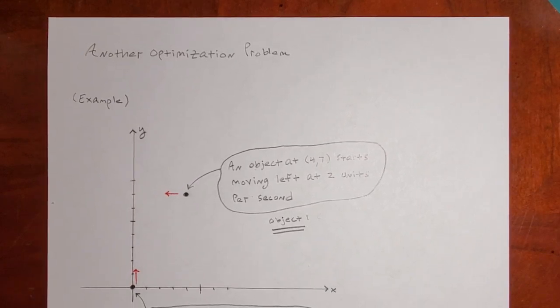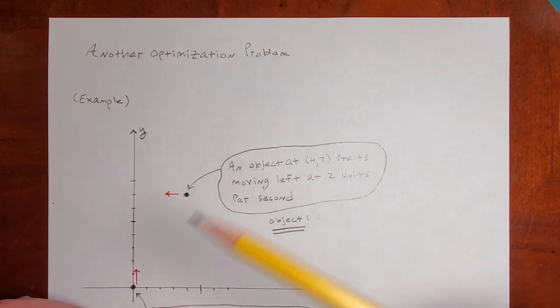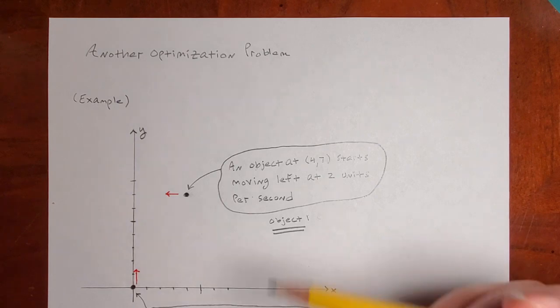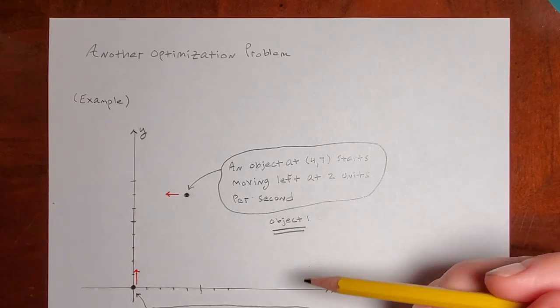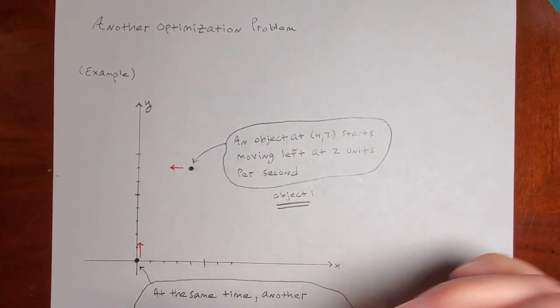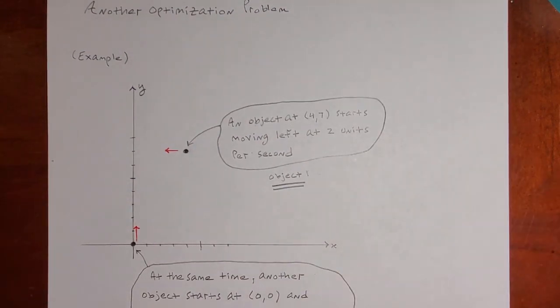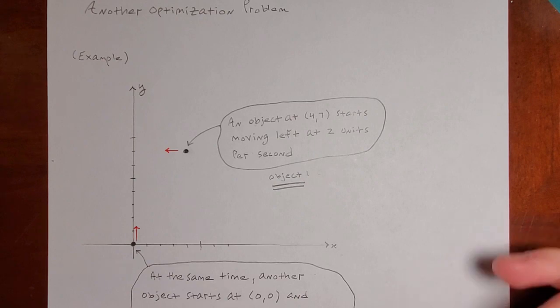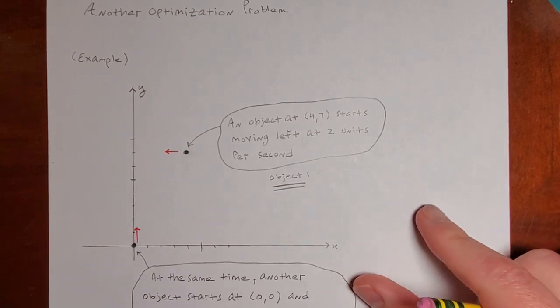Okay, everybody. I thought that it would be good to see at least one more example of an optimization problem. Given that every scenario could be a little bit different with this type of problem, it'd be good to show you one that's completely different than any that I've included in the videos so far.